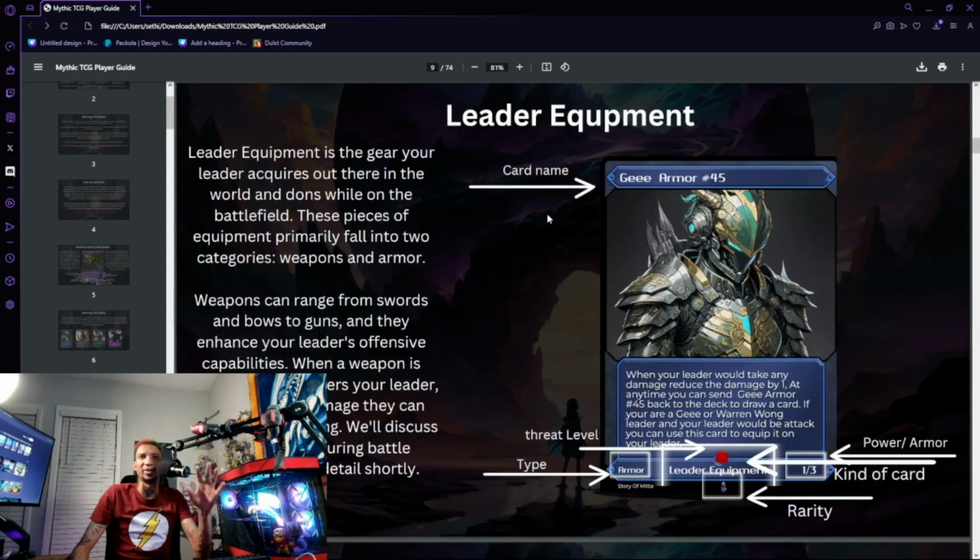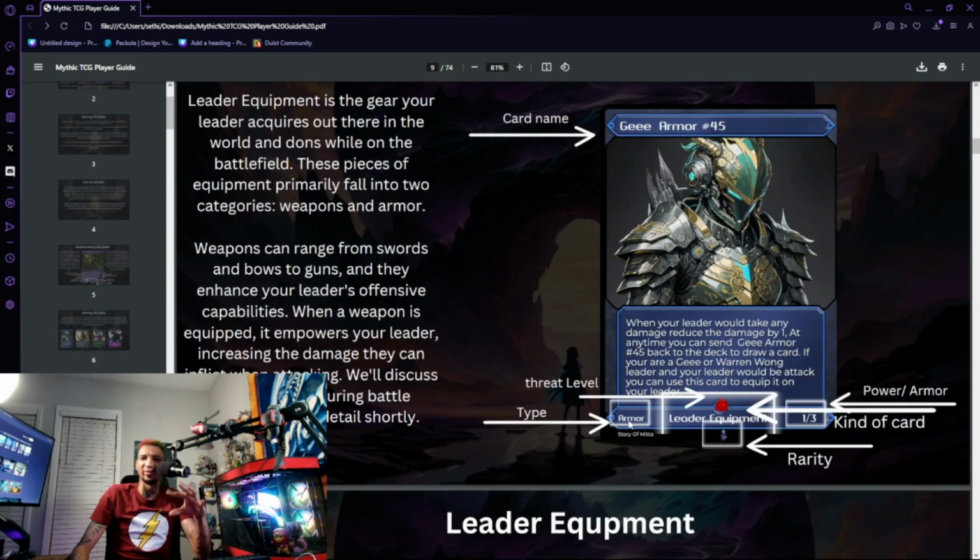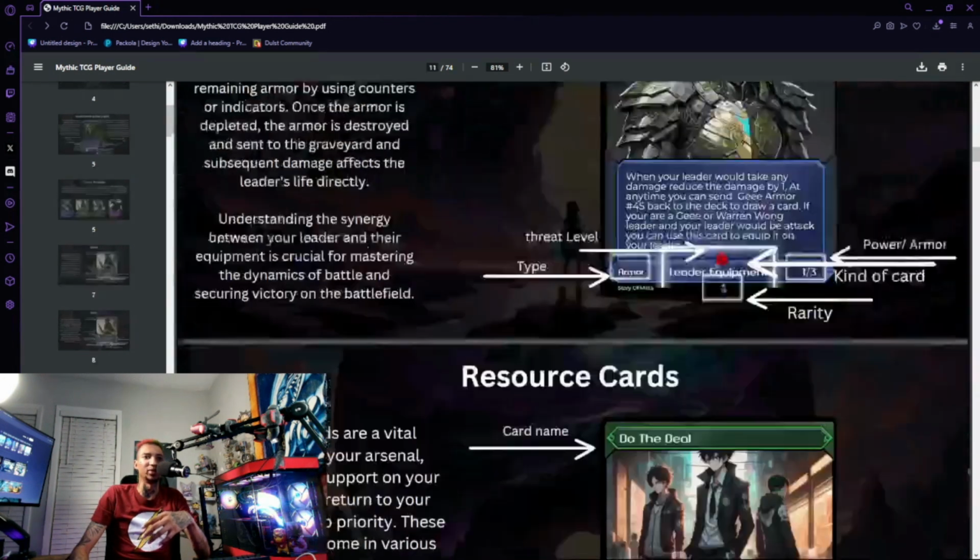Going to the leader equipment, it basically shows the name, and then shows you just a little differently. Most of the cards like this right here are not the units. So you've got threat level, type, unit. Also, I forgot to talk about the leader equipment. It's different because they come in different types, where they come as weapons or they come as armor. So you might have guns, bows, swords, staffs, all types of stuff like that. Then you have leader equipment that's like armor, bulletproof vests, all that type of stuff. So it's pretty cool. That's the leader equipment.